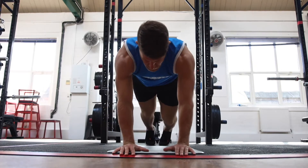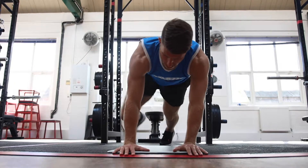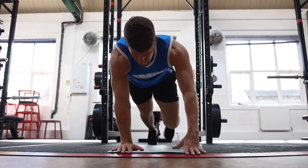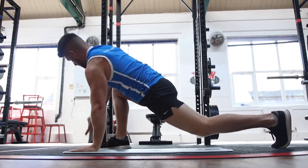They are quite tough, especially if you're new to training. You want to start in an extended plank position with your hands a little bit closer together. From there you're going to bring one foot up towards your hand, as you can see now in the video. It's important when you bring that foot up towards your hand that your foot is flat, as you can see now when John brings his foot up.